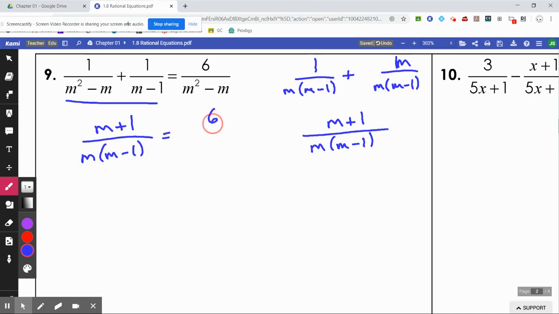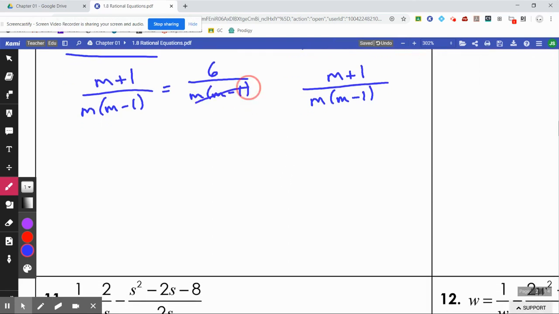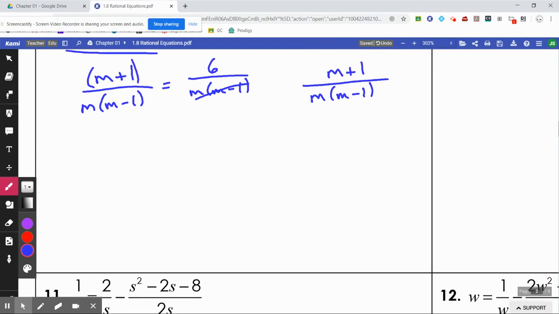And that's equal to our second term now. And the bottom there, if you would like to factor that as well, you can. I'm going to leave it as m squared minus m, just to where it's easier to multiply by. However, you know what? No, let's go ahead and leave it like that, because I think our problem is going to be a little bit easier. Now to get rid of that, we're going to have to multiply it by the top, but let's not actually multiply. Let's leave it as m times m minus 1 times m plus 1. And when you move this to the other side, you now have 6 times m minus 1.